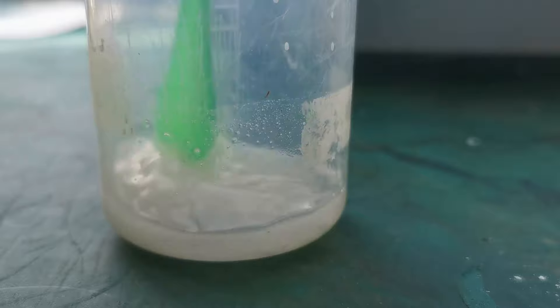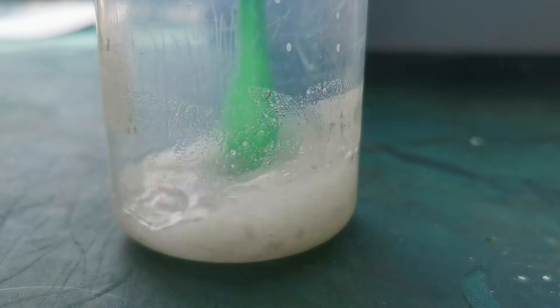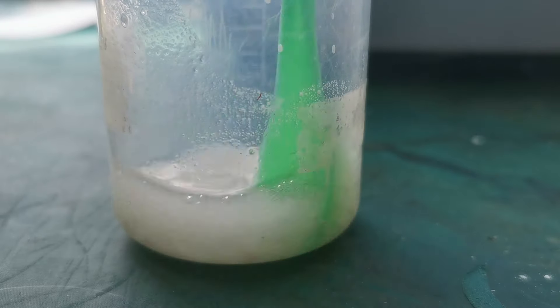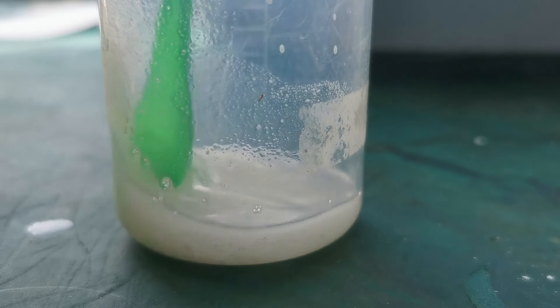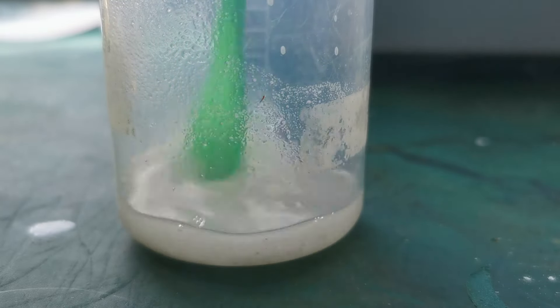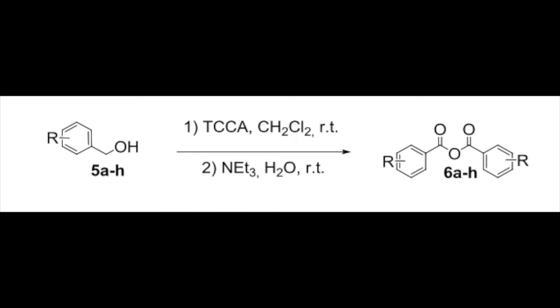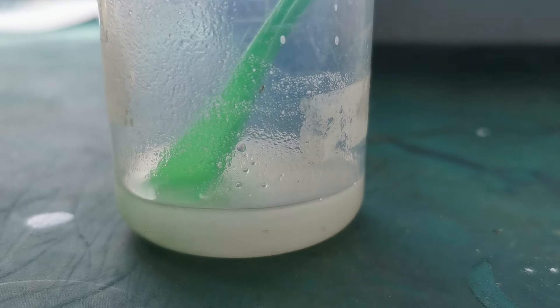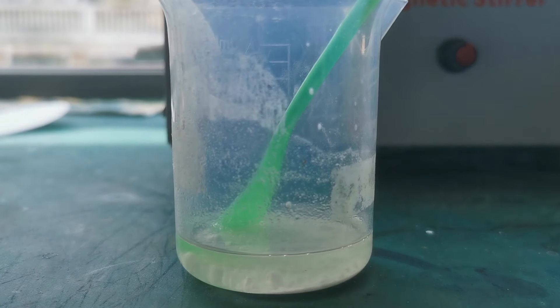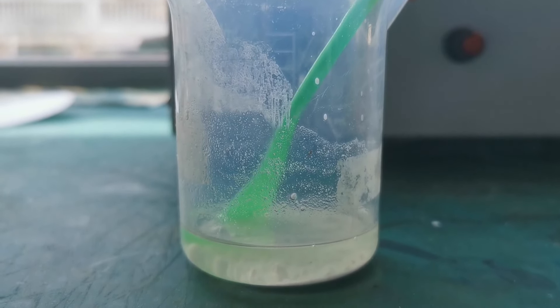So I started with a small-scale test. I ground two grams of TCCA into a powder and dissolved it in a small amount of dichloroethane, or DCE, that I distilled from paint thinner. This not-so-pure solvent might be a reason why the entire experiment failed, as the paper called for using DCM instead of DCE. After a few minutes of stirring, there are still some undissolved solids. TCCA has a large solubility in chlorinated solvents, so this could only be impurities.